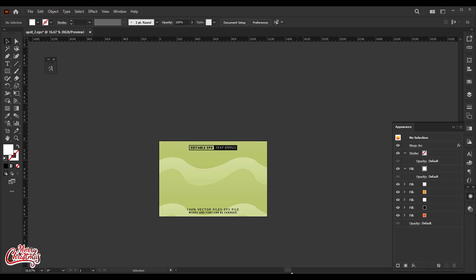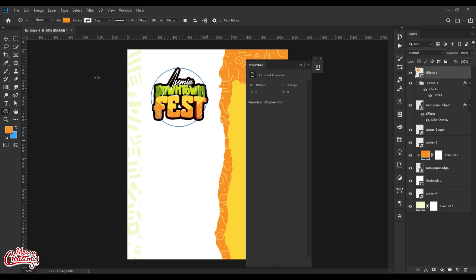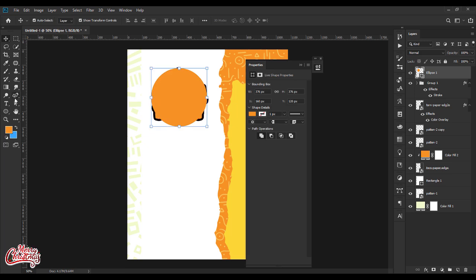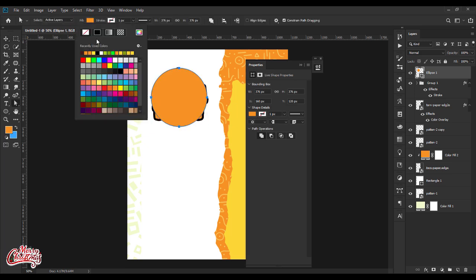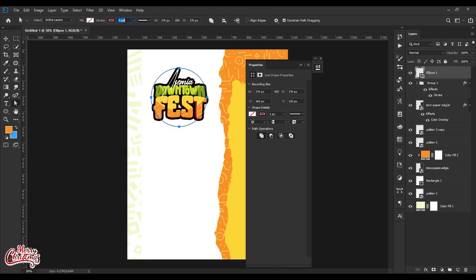When we disclose it, then we can proceed and select the ellipse tool, then do something like this. Make sure the stroke is on, remove the fill.